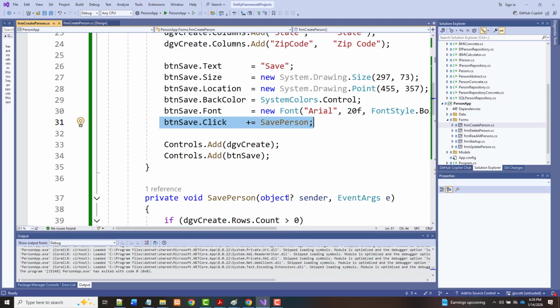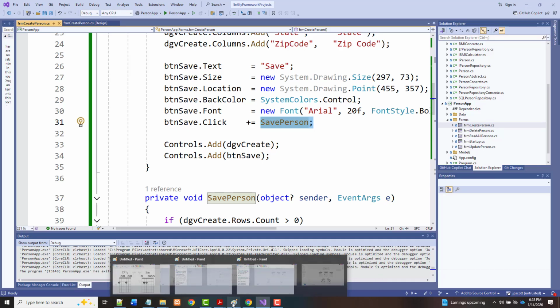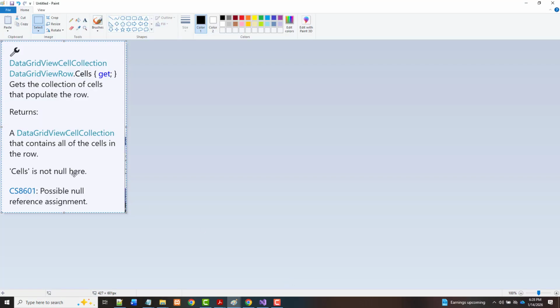So I looked it up and it wanted me to put a question mark there, meaning that it's possible that could have been null. As soon as I put that in, that went away. So that was really not an error, it was a warning. It's gone.